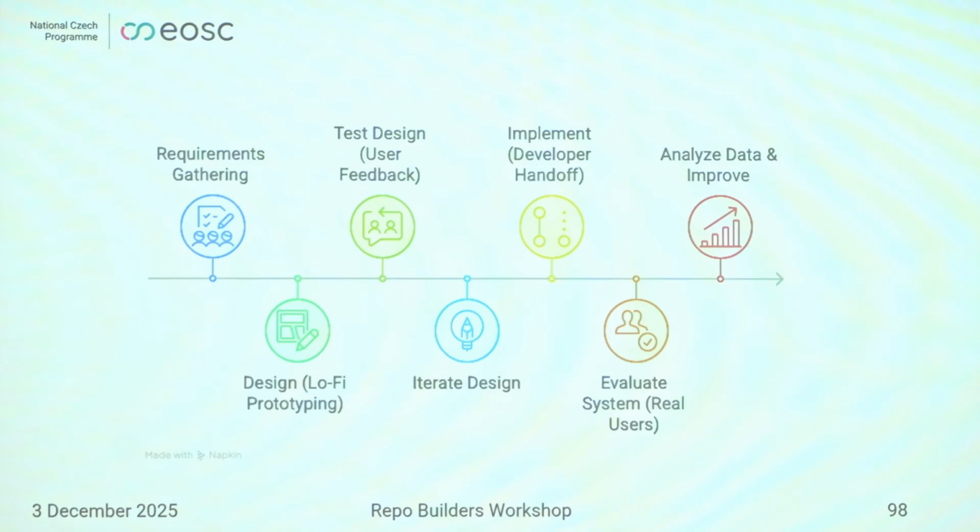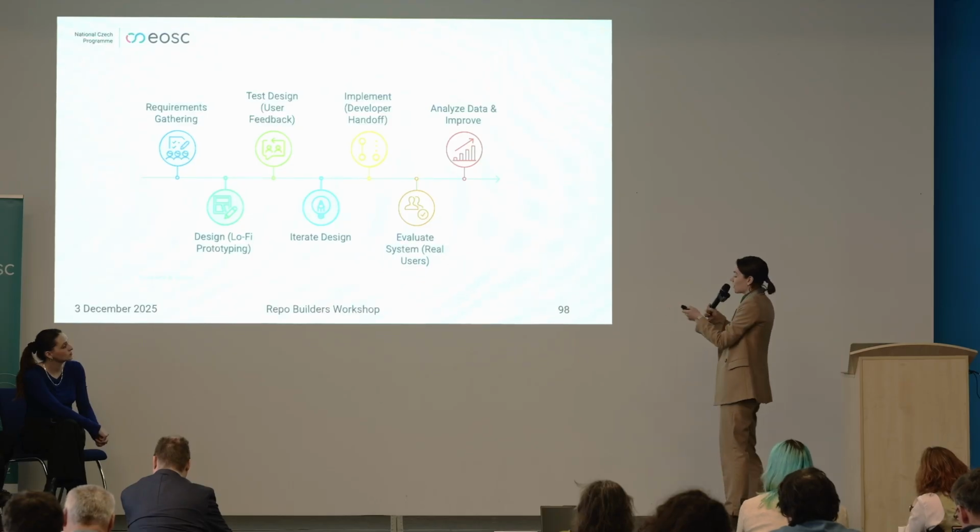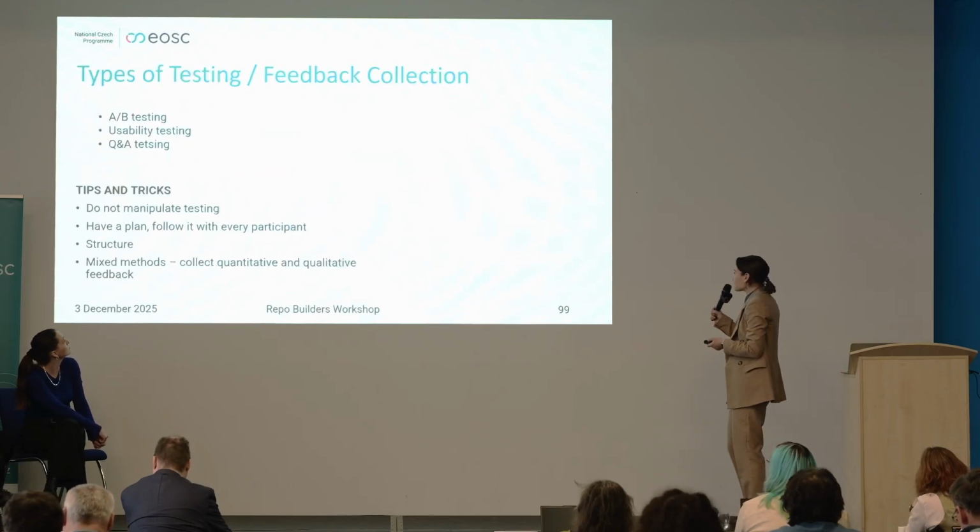This is just an example of the loop that we talked about, the design loop, how it could look. So for example, you gather the requirements. That's what you did right now, actually, a little bit of it. So you can take those home, ask a couple of people about it, and develop them more. Go into some design, you test, iterate the design, implement, evaluate, everything that I talked about before.